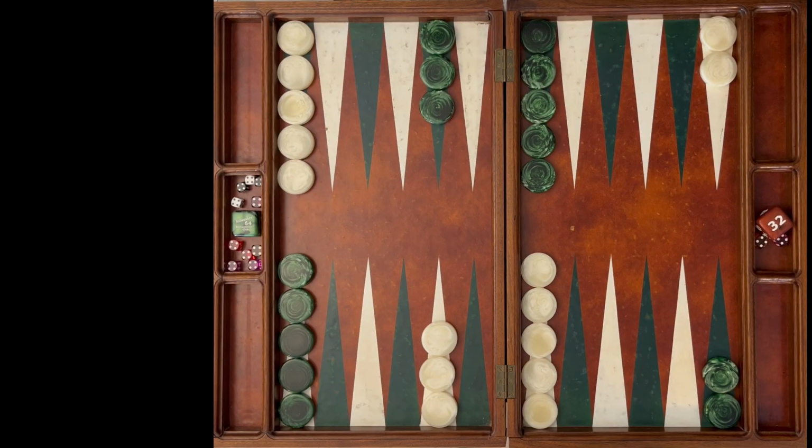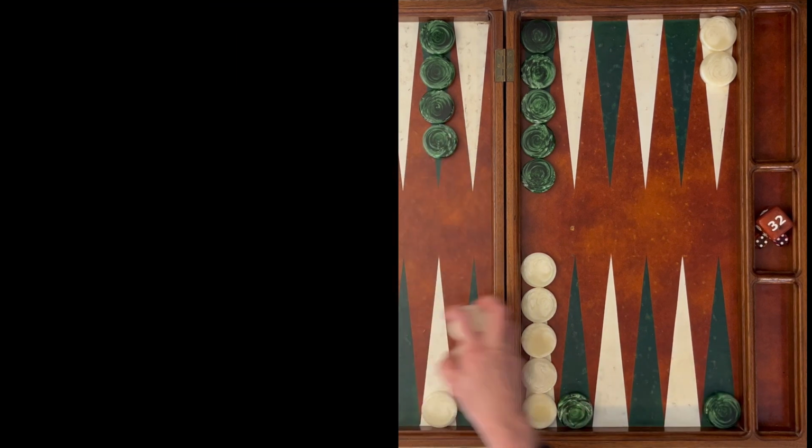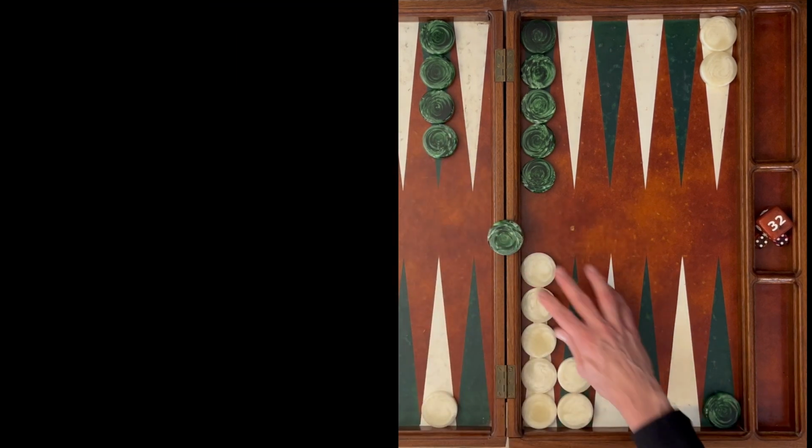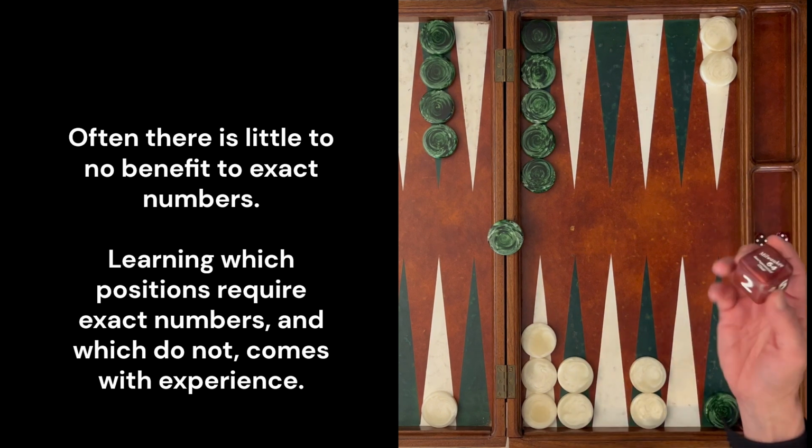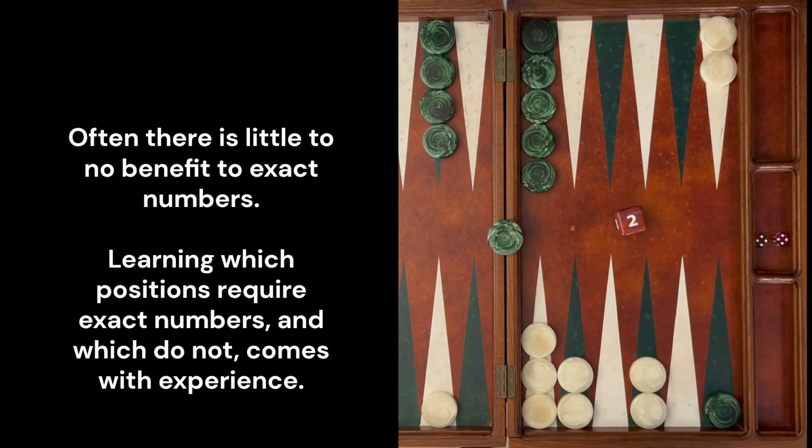Now, one of the themes of this video has been, we just need approximate numbers. And this is why. Your opponent wins the opening roll with 5-4, and we get a fantastic roll, 3-3. They roll 6-6, and they bounce. What is a proper cube action? Should we be cubing our opponent? And if we do, should they take?